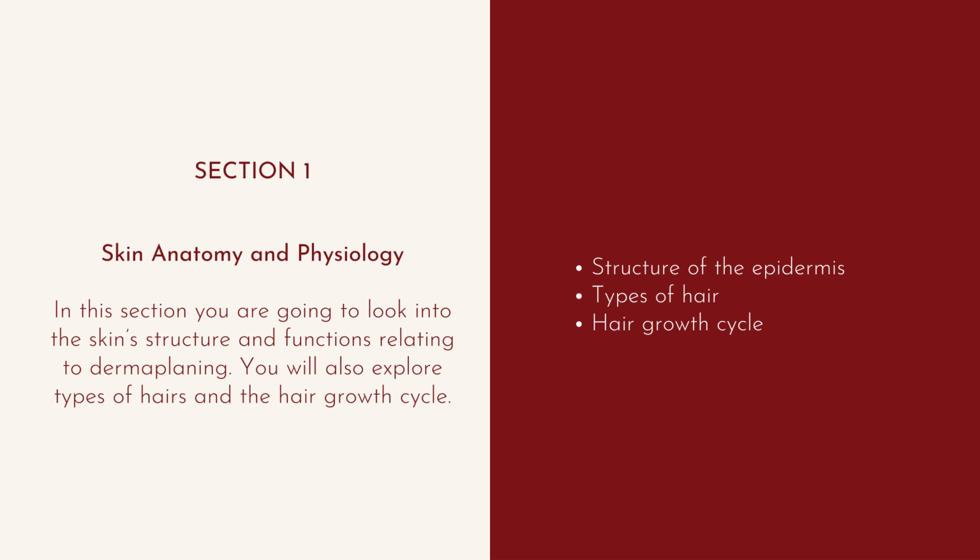Now going into section 1, your skin anatomy and physiology, we're going to look closely into the structure of the epidermis, as that's the one that we're working on mostly when it comes to doing dermaplaning treatment. Then we have types of hair and also the hair growth cycles. That is one of the most relevant things when it comes to A&P and doing the dermaplaning treatment.